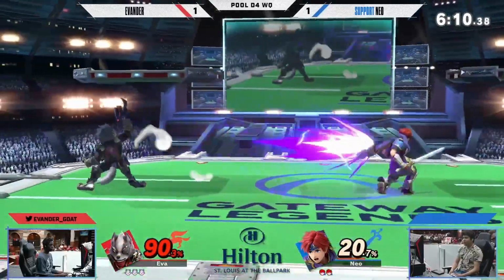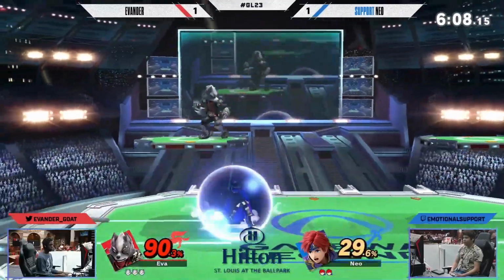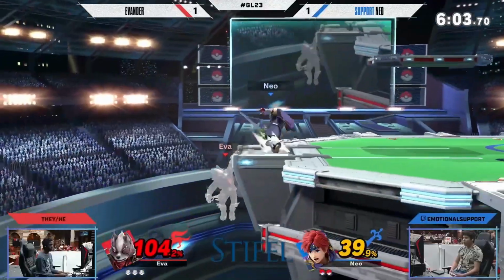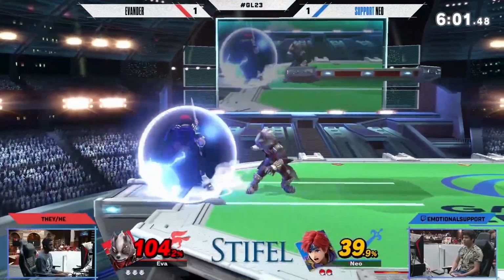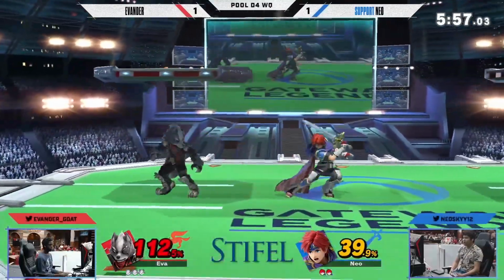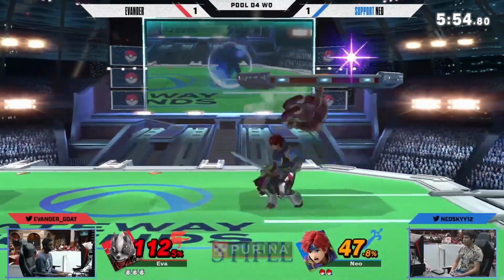Neo looking for a big hit, but just not finding him right now. Evander playing a little bit evasive, if you will, at this part, right? I mean, Neo can definitely get something started here, but the spot dodges now coming out from Evander looking real good, trying to read something that's going on, but not going to be telepathed right there.